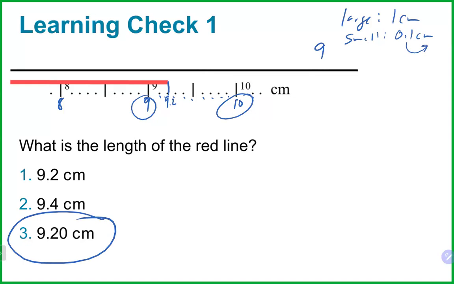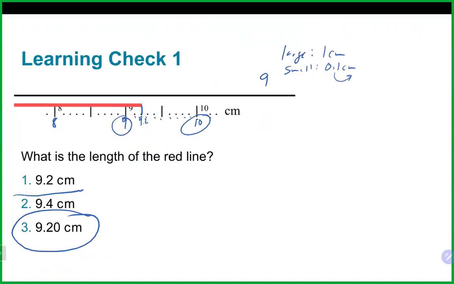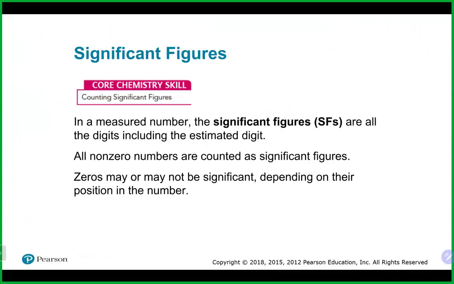Yeah. So this is an example where we hit right on the line, but because of the scaling on this particular equipment, we have the ability to go out one more place, and we do have to add the 0 in this case. This is just like the example we were just talking about. If we wrote 9.2, it should only have 2 significant figures. Uncertain number would be the 2, and it's a much worse measurement, which it shouldn't be. Any questions on that there? All right, there we go.